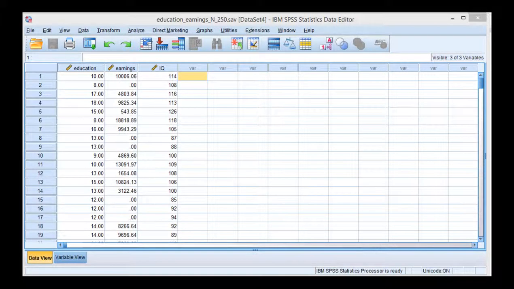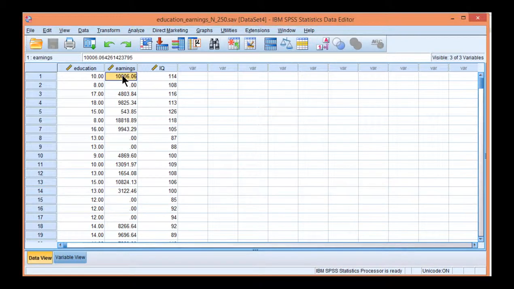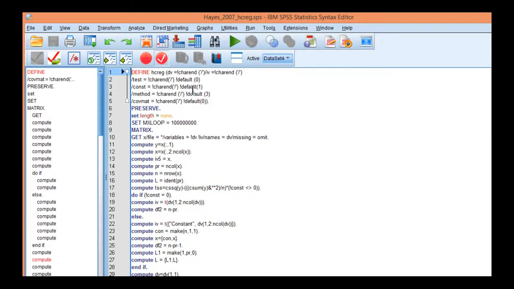In this video, I'm going to demonstrate Hayes and Cai's approach to adjusting standard errors when the data are consistent with heteroscedasticity. And in this example, all the tests point to yes, the data do not satisfy the homoscedasticity assumption. Therefore, I can't trust the standard errors and I can't trust the p-values associated with any of the statistics. Now, Hayes and Cai have developed a macro that can be used in SPSS that estimates adjusted standard errors, and then you can trust them if you have violated the assumption of homoscedasticity.